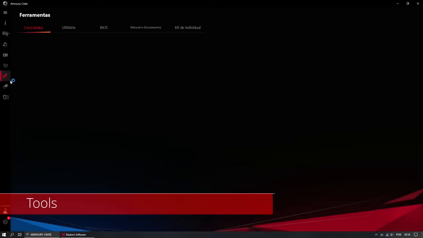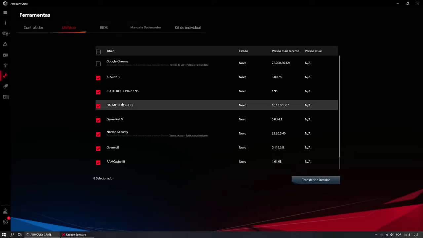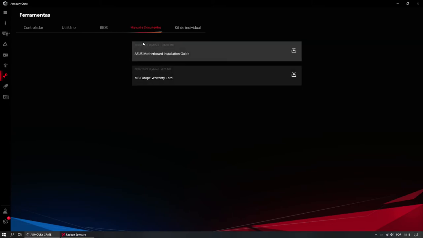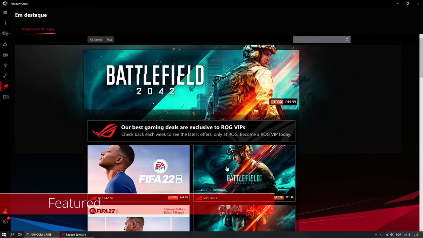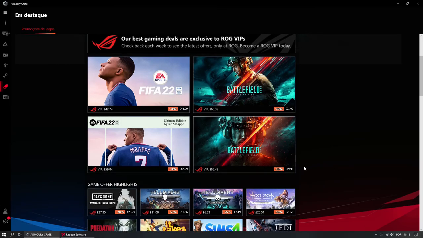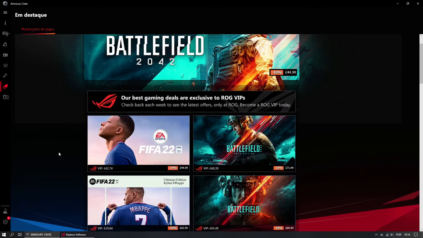Let's keep going. Now, tools. Well, not much. You have some software that you can install, BIOS settings updates that you can download, your manual. That's it. Here are some promos. Game promos, I think. Not much. I bought 1 or 2 from here because it was a very good promotion. So sometimes it's worth it, but you can check Steam promos on Steam, on Instant Gaming, but if you have more to pick from, the better price you can get.